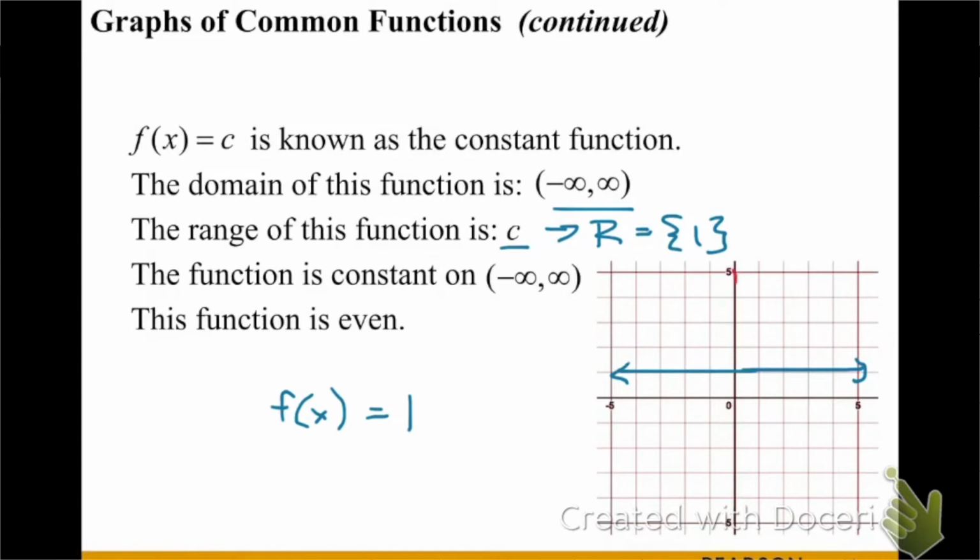If you notice that our options for symmetry are even, odd, or neither. And remember, for it to be an even function, the left side of the graph must be able to fold over the y-axis and match up perfectly with the right side. You'll note here that we're able to do this. And so the constant graph does have that y-axis symmetry, making it an even function.